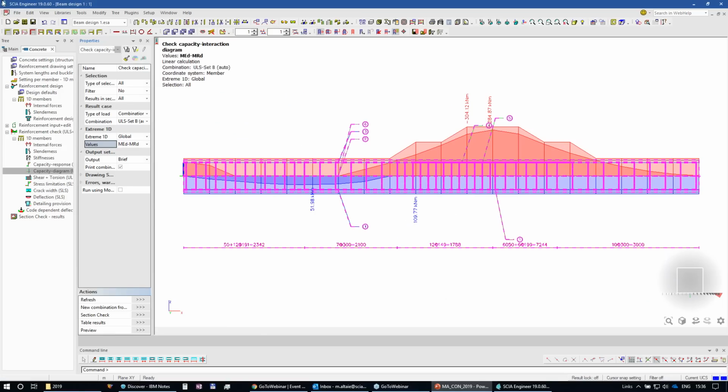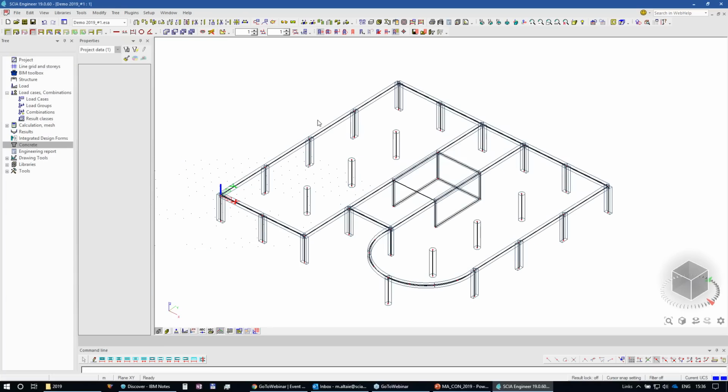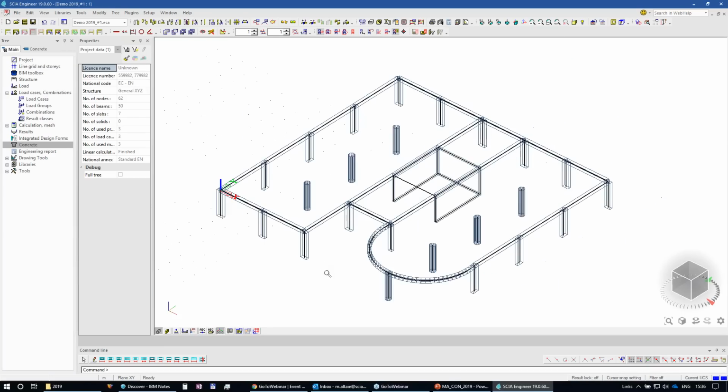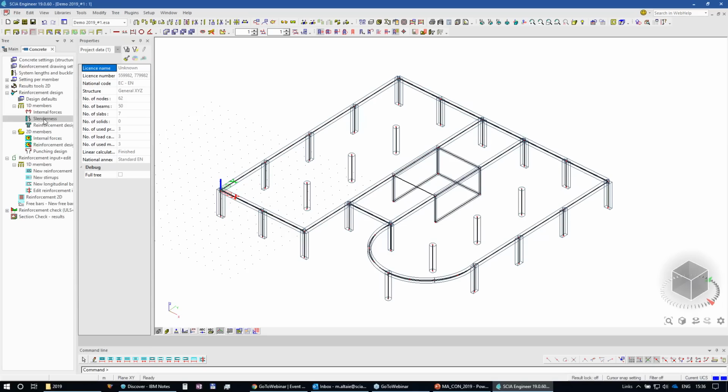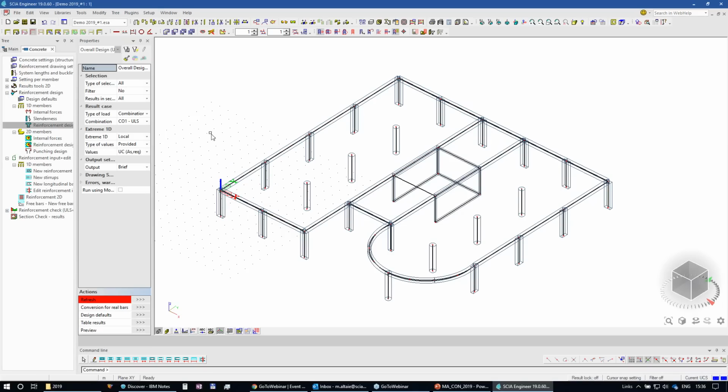I'm going to go back again to SCIA Engineer. Let's take a look at a different model. I have one plate supported by all those columns. I'm just trying to give you a feeling about the calculation. I'm going to calculate the provided reinforcement. I did some definitions in the background.